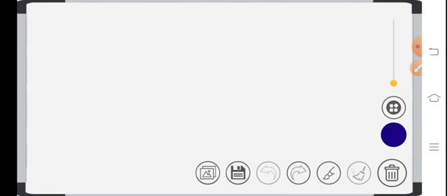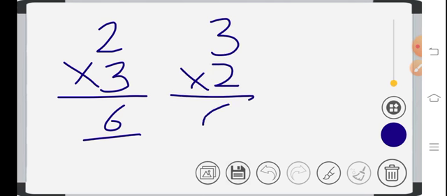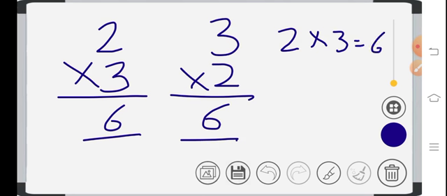Sometimes I'm going to take my maths class, or my Hindi class, or any other class, then I'm very used to using this thing, है ना? Like this. If I'm going to tell my students, beta, you have to multiply 2 with 3, so just present your screen and write like this. So 3 to the 6, you can write like this, and you can also multiply the same digits like this, you get the same answer. Or if you multiply like this, then again you get your answer the same.